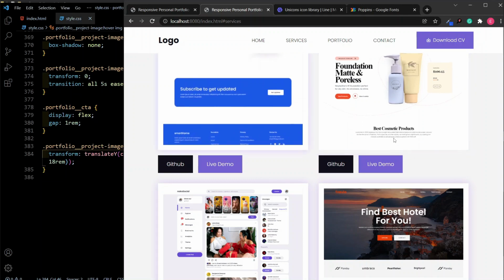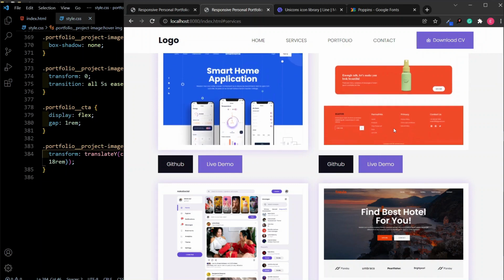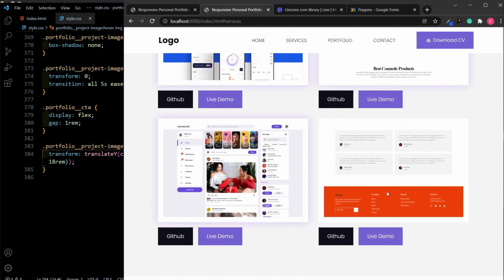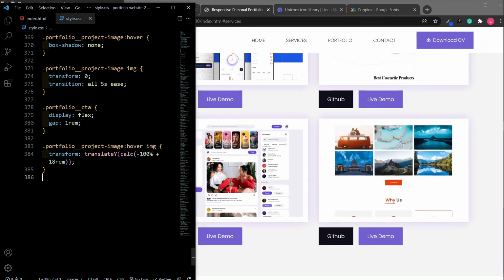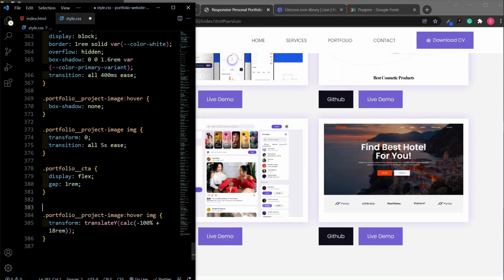All right, and that works for each of these project images. I hope that makes sense. Let me leave a comment here, since this is all for the portfolio section.